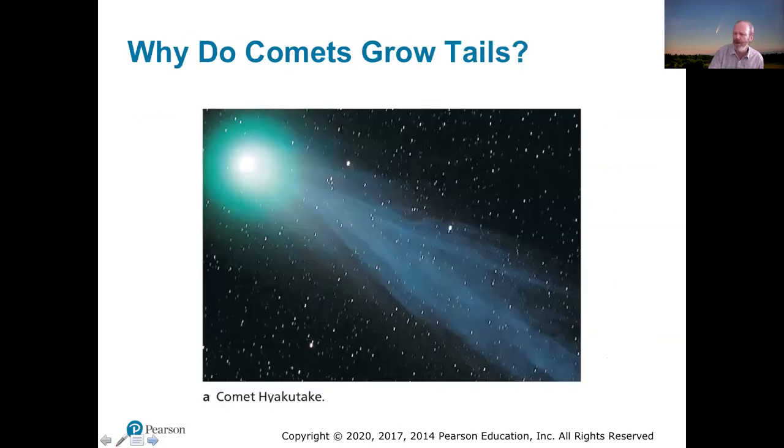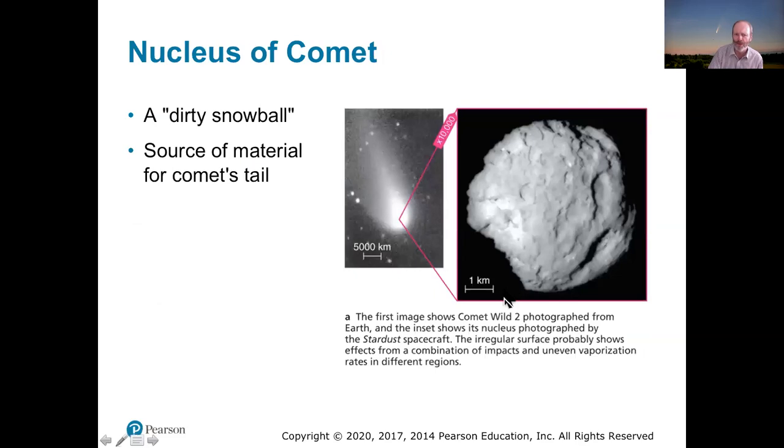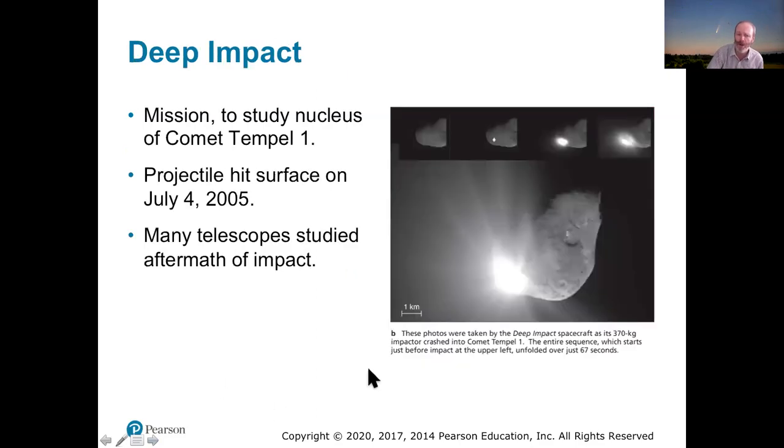Now, comets don't live in clusters like this. Most comets live quite a bit further out in the solar system. They are usually much smaller. Remember, our biggest asteroid is the size of Texas. The biggest comets tend to be maybe about the size of a city at best. But when they begin to glow, that area around the glow can be, in fact, larger than the Earth, and the tail can be tens of millions of miles long along the way.